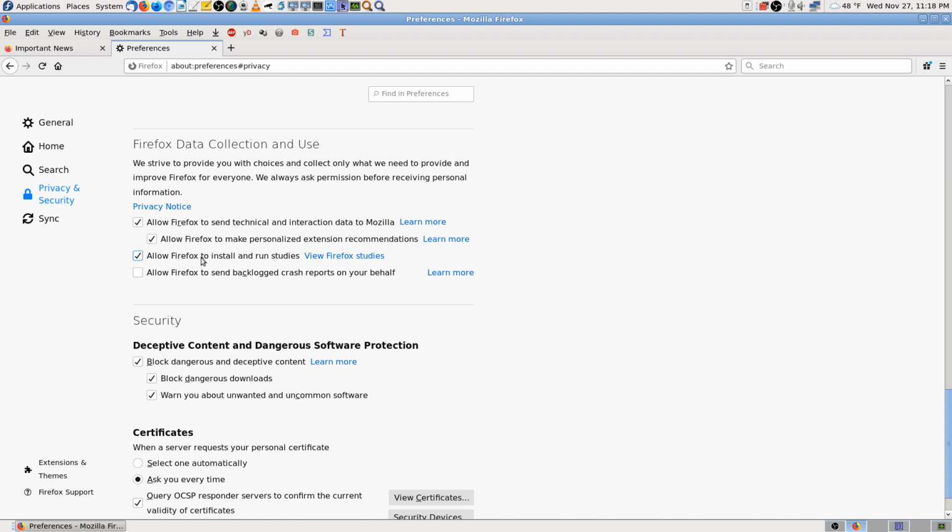I've turned that on and off over the time. One thing, when my system wasn't running so good, I didn't want any other crap running in the background. I don't really want that. I don't think they're going to snoop too much, but I have seen things pop up saying Firefox is installing something, and I'm like, what? It threw me back for 20 minutes trying to figure out what was going on. I thought I got attacked by malware or something, so I'm going to turn it off.